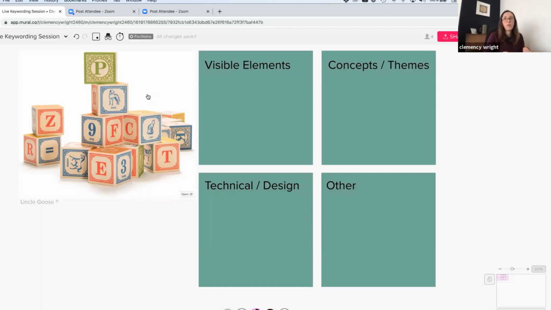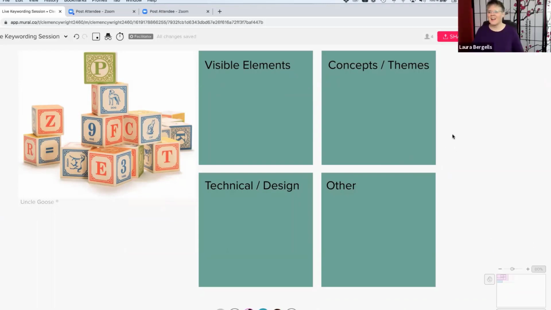So this is a piece of software called Mural, which I use to help train people when they're learning about keywording. And it's a really nice way of quickly walking through the actual process. So this will allow Laura and Scott to enter some keywords that they think are suitable for this particular picture. And as a kind of editor, I will take the keywords, talk about them, perhaps comment on some, and start moving them around as we start to think about where they might fit best, in terms of a keywording record. So if you want to kick things off, Laura and Scott.